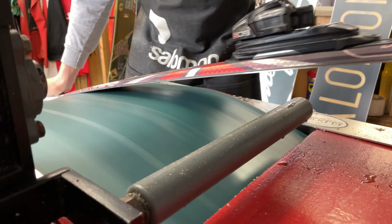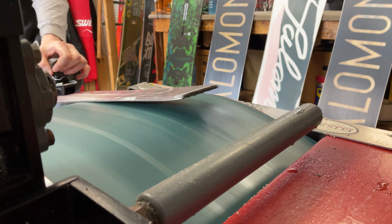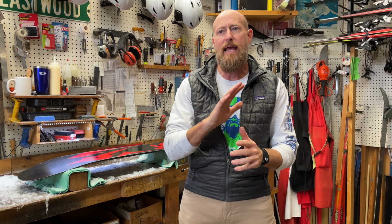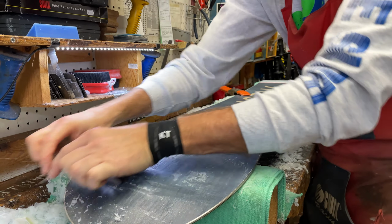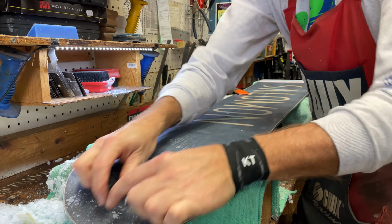What we're gonna do is flatten up the base and smooth out the scratches on the bottom of the snowboard or the ski, and it's not going to catch as much friction as it glides over the snow. And then we're also going to sharpen the edges. Of course, we sharpen the bottom edge and side edge independently, get them back to nice and sharp so you can go out there and carve some nice turns.